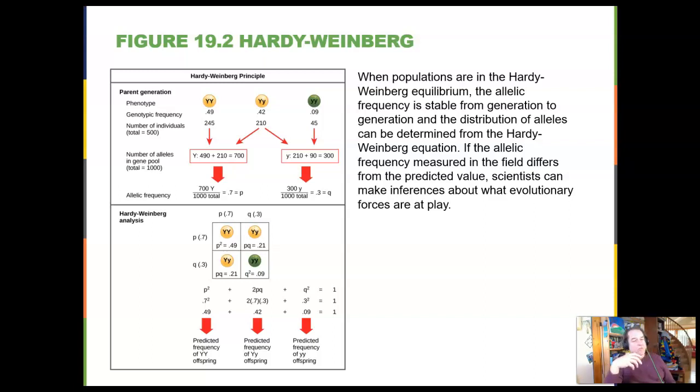And the idea of the Hardy-Weinberg equilibrium is if we can identify that a gene and its alleles are in Hardy-Weinberg equilibrium, it requires 2 alleles, which is a very typical situation. We have lots and lots of genes that have 2 alleles. There's plenty that have more, but Hardy-Weinberg, as we present it right here, only works with 2 allele systems. And the general idea is that there is a dominant or a more common allele out there, the one that's most frequently found in a population, and then another allele that is rarer or less frequent in the population.